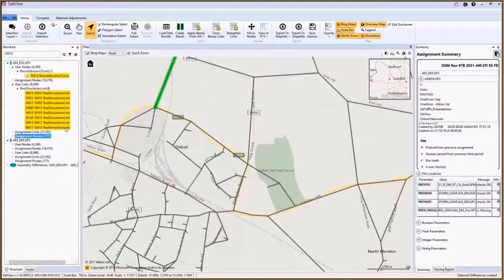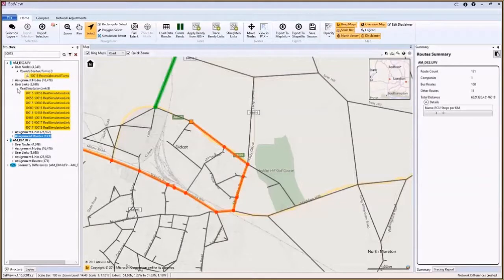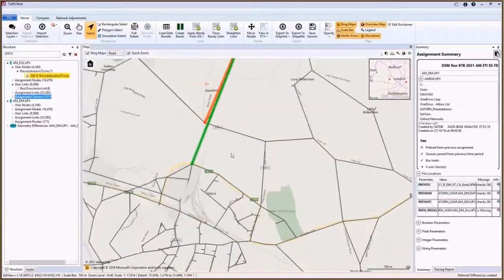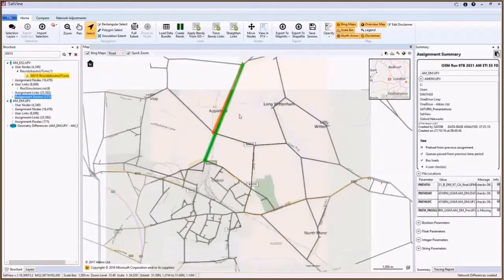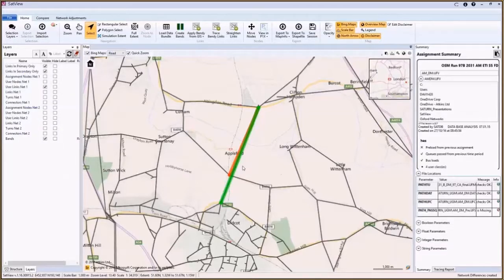And as I said before, we can now look at the assignment routes that also pass through that point and display them quickly. So I've come to this location for a reason. That's because this is the part of our network where we have a difference between them. As you saw at the start, I loaded a do something and do minimum network. Now the difference between these is two variants for this road here, which is actually two variants of a river crossing. You can see that the green and the reds therefore represent links that are only in one of the networks, not both of those which are currently being displayed.